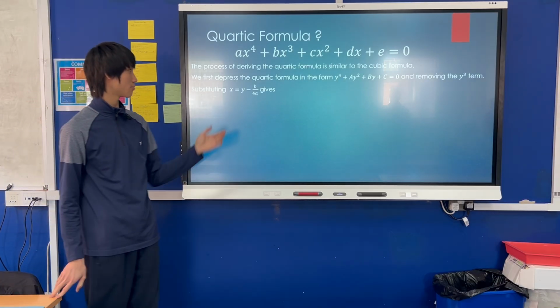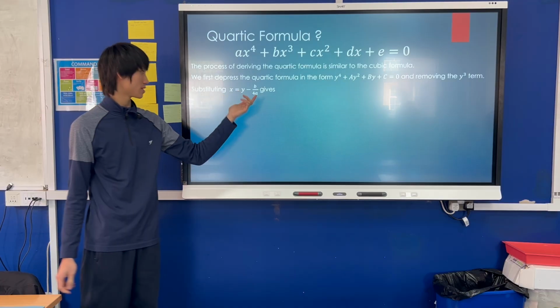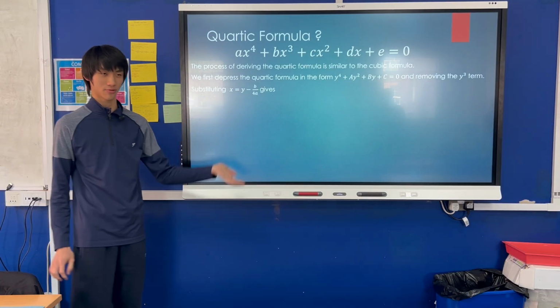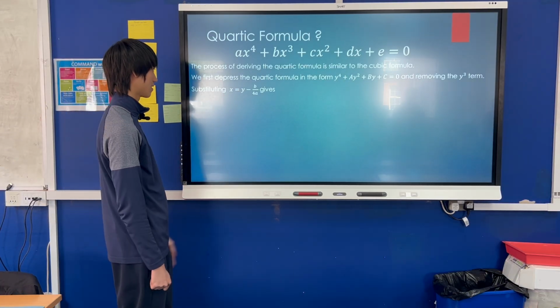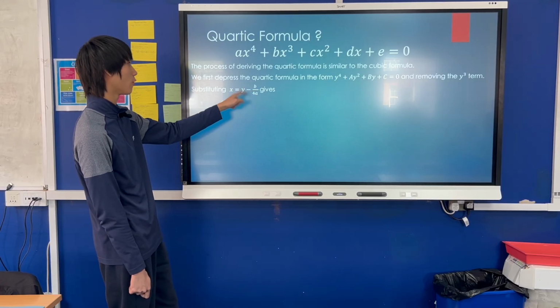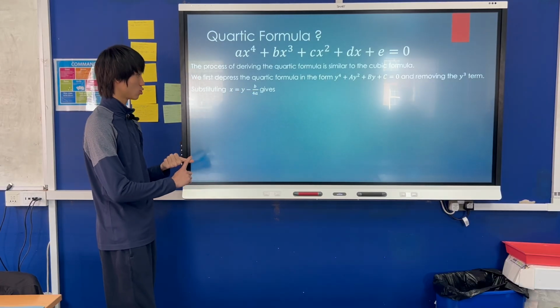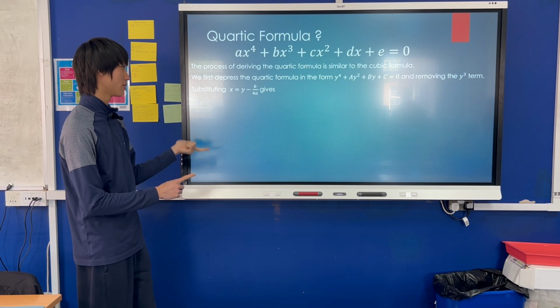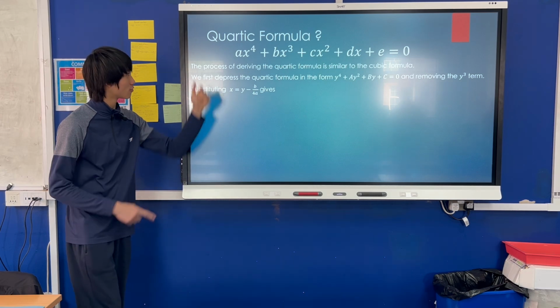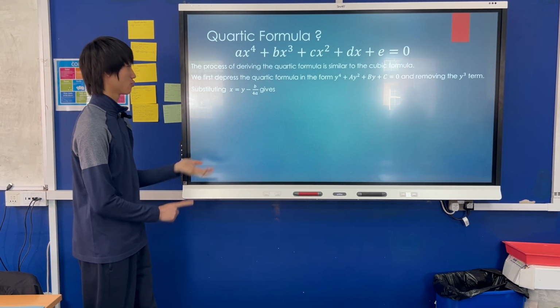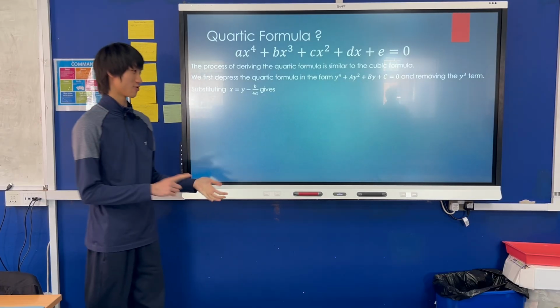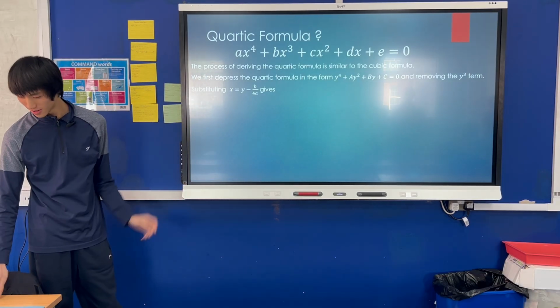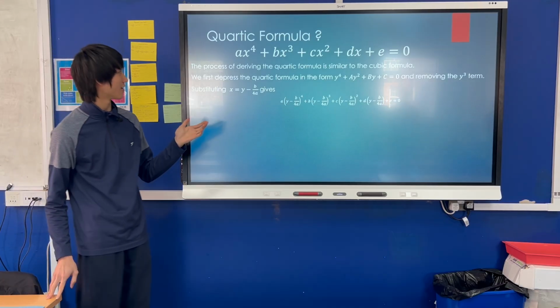So we do the same process. We substitute y plus a constant. But I'm not going to do that process because it's the same thing. Interestingly, it's b over 4a this time. So the first time we did b over 2a, second time b over 3a, and b over 4a is for a quartic. So maybe you'd guess a quintic would be b over 5a, right? A hexatic could be b over 7a. But let's see. We're going to focus on our quartic now.